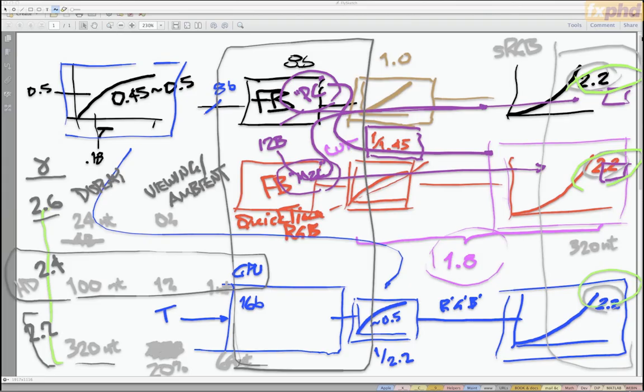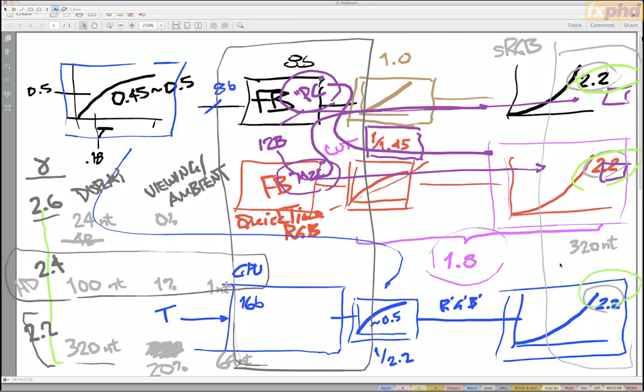And I'll go back and sketch on top of my graph again. You know, that this link here between the frame buffer and the display, even in the modern era of deep frame buffers, this is still widely an 8-bit display interface.